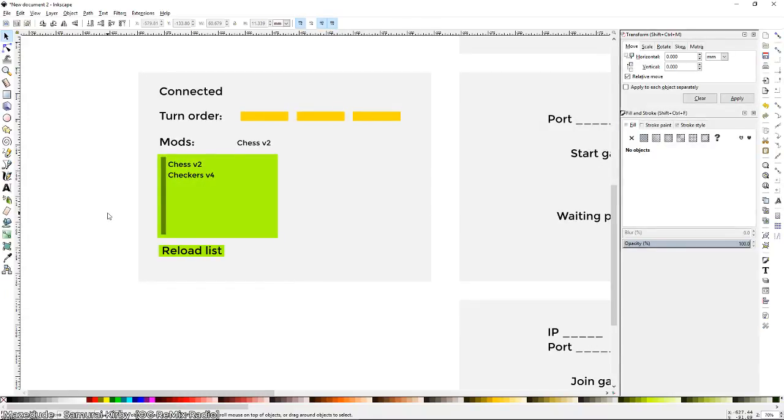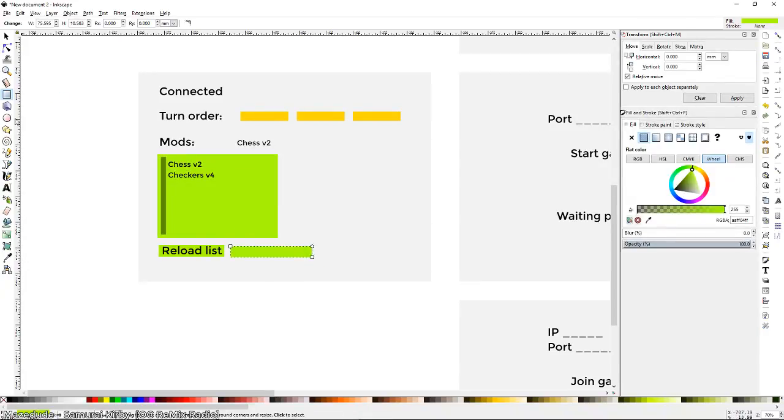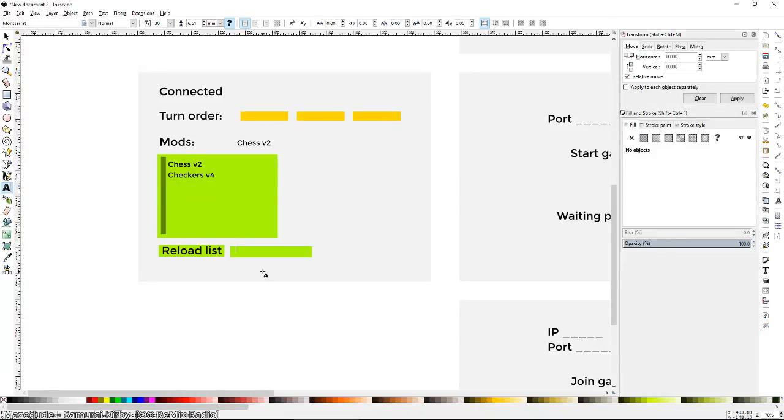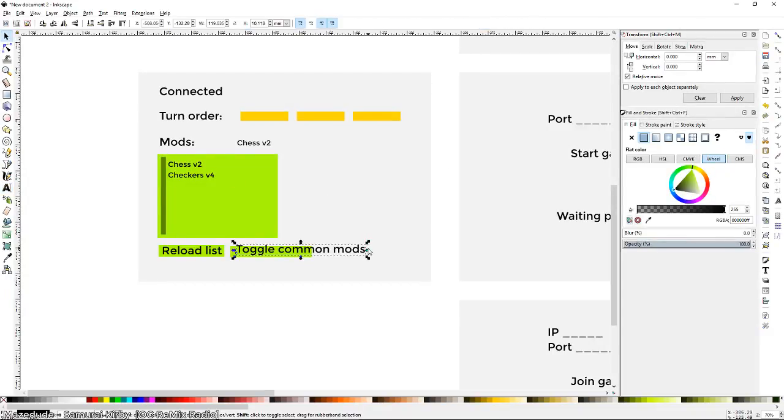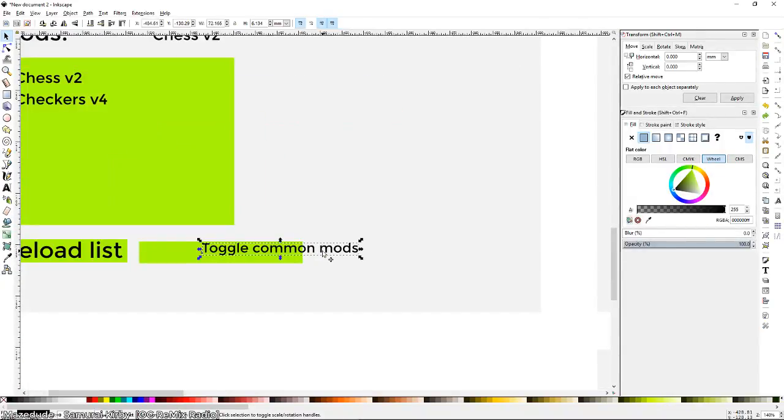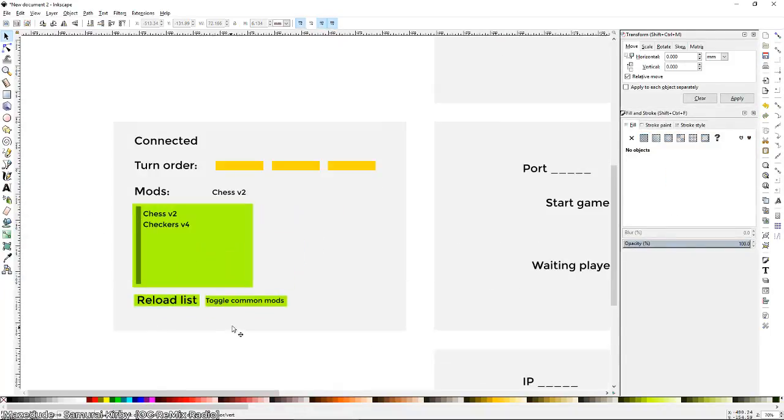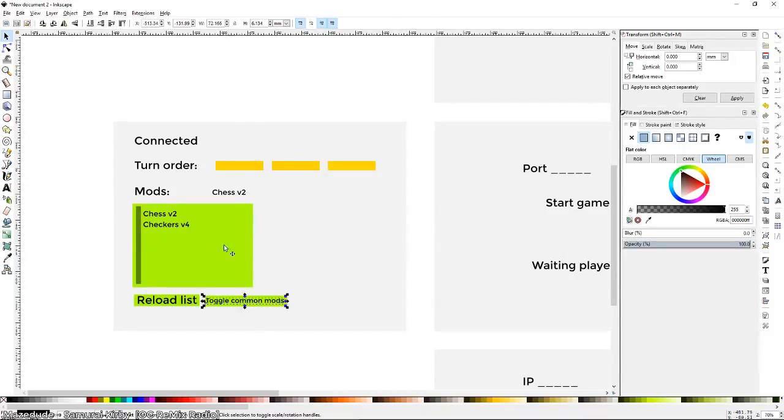And how do we want to show? I wonder, we should maybe have another button. It's like toggle to show only mods that you have in common with your player 2. Because originally I was thinking we'd have a whole other window that would show you player 2's mods, but I don't know. Well, maybe this button here can cycle between your mods, player two's mods, and the ones you have in common.